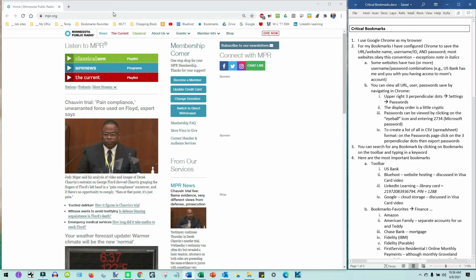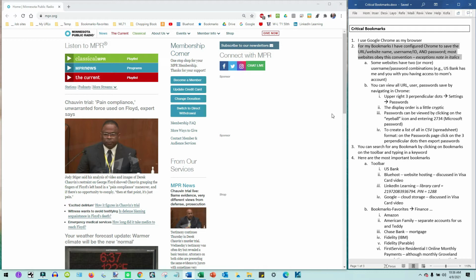So Chrome is my browser of choice, and that's what I have open here. The Chrome icon is at the bottom of my screen. For my bookmarks, as noted here, I've configured Chrome to save the URL website name, that's what the bookmark does, but also the username and ID which underlies that, and probably most importantly, the password.